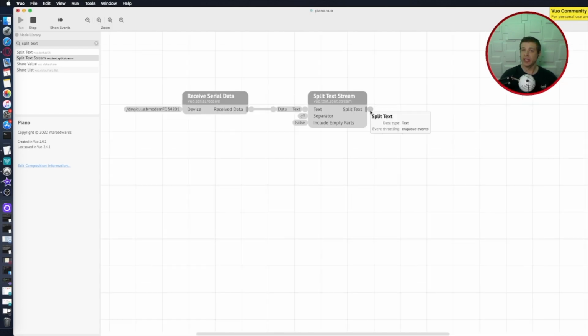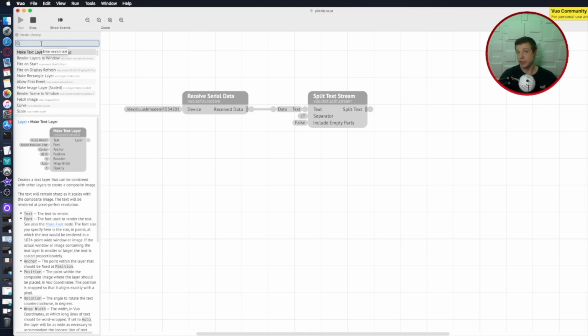Now if I select and click on the output pin, you can see how amazing Vuo is. It shows you what values you're getting through and what data type we have. And just remember as well that coming through these pins you have data and events. Let's do something useful and render the values as a text on the graphics layer.